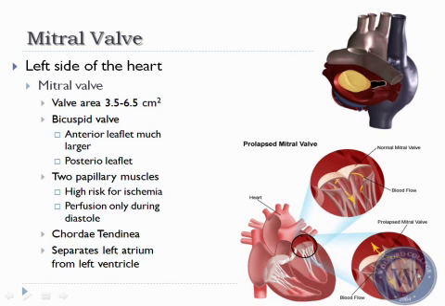Okay? Now, the problem with this is that the anterior papillary muscle becomes ischemic very easily if you get LAD disease or left main disease. So people that have left main disease or left anterior descending disease, and they get lack of perfusion, the deepest muscle, which is the anterior papillary muscle, loses its function. And once it does that, the mitral valve is not able to stay closed during isovolumetric contraction. The degree of ischemia will dictate how fast that valve will open. The more severe the ischemia, the valve becomes almost incompetent as soon as the ventricle begins to contract. Okay, during isovolumetric contraction, you get significant MR.